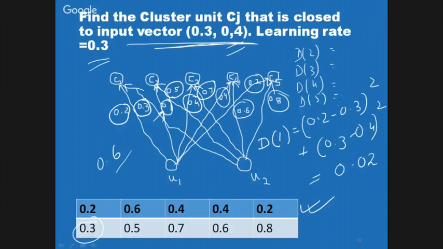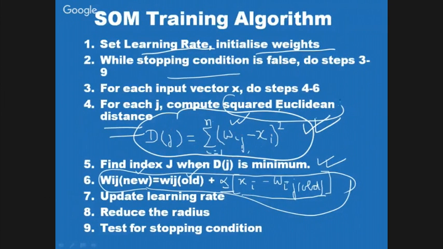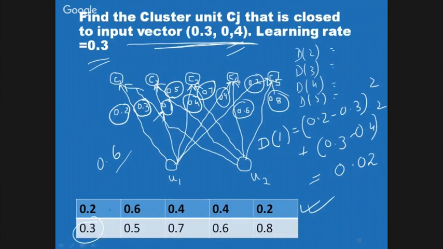Because we have to find out the distance. This is your distance. So we have to find out according to Wij: your first term is Xi, that is your input, in the second term. That's why we have given these weights, the cluster 1 weights, cluster 2 weights. So we have given the weights in the first term and the input, that is your 0.3, in the second term. You do it very quickly and you tell me what is D2, D3, D4 and D5.